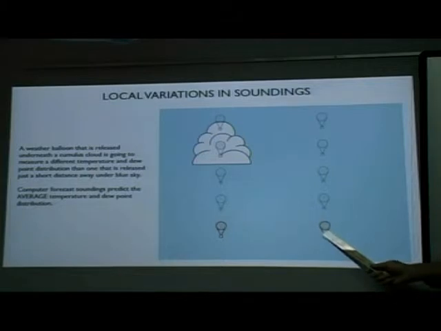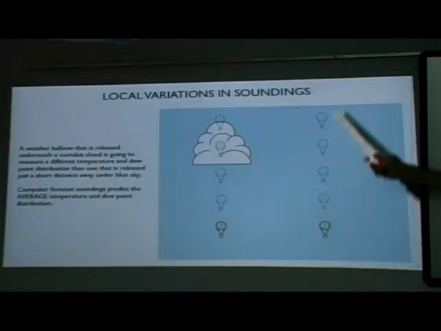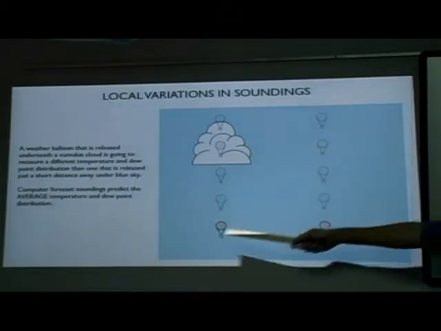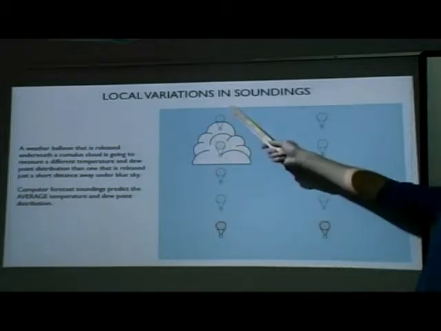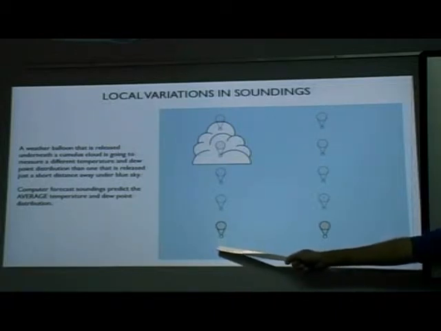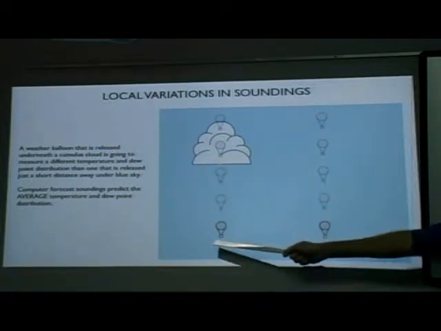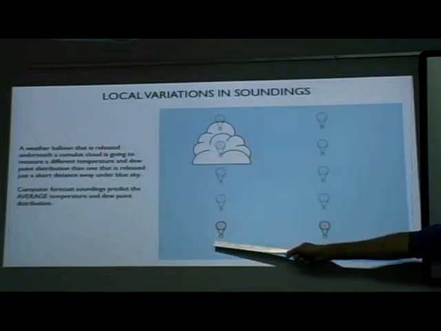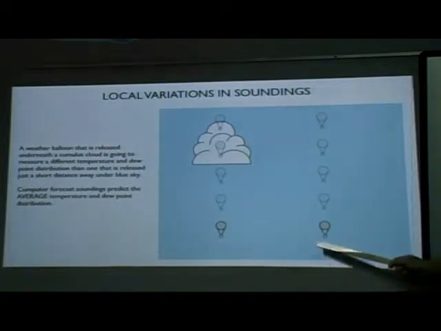Okay, now imagine we were doing it the old-fashioned way with balloons. If I sent up a balloon and it happened to go through a chunk of blue sky, but half a mile away I sent one up and it happened to go through a cloud, they're going to get totally different readings, right? Because the fact that there's a cloud here means that it must have been a little bit warmer here to cause some convection. So if I send it up over a Walmart parking lot versus over an irrigated field, it'll make a difference.